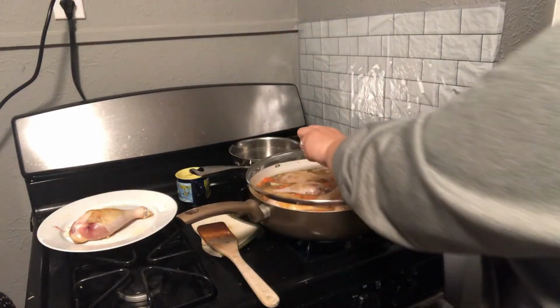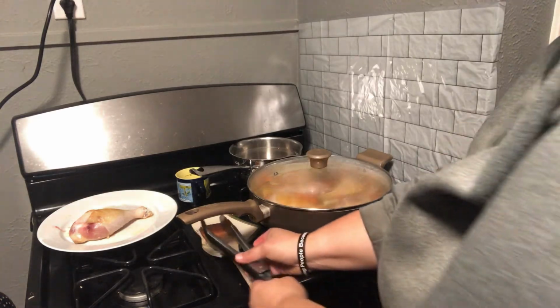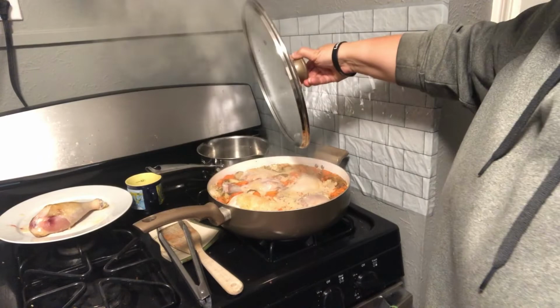All right, let's cover it up. And this took about 25 minutes to cook. So I set a timer for 20 and kind of looked through. Still had a little liquid, so I waited 25 minutes and it was ready.